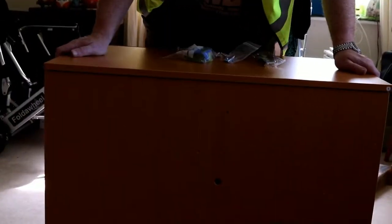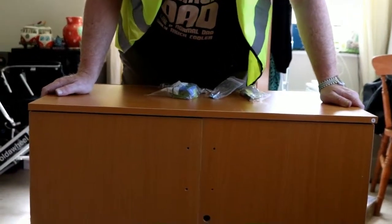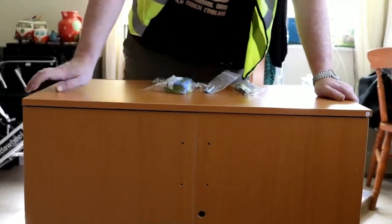So, I'm not 100% with you. You might say there's a bit of leeway with doors, but I'm not really keen on them hooky things. So, I've got two handles, a lock, and I've still got some screws. I think there's two more holes, but you're going to have to put them in yourself. I'll show you. So, cup of tea.